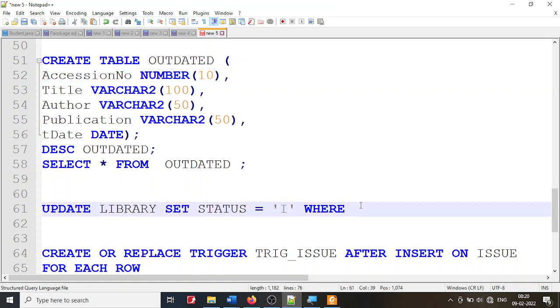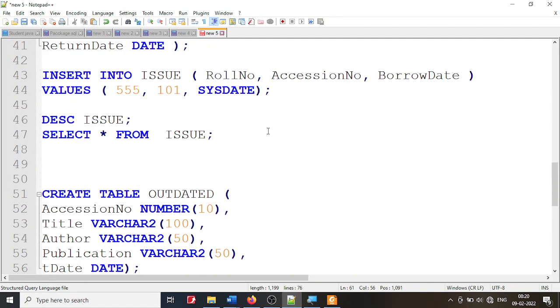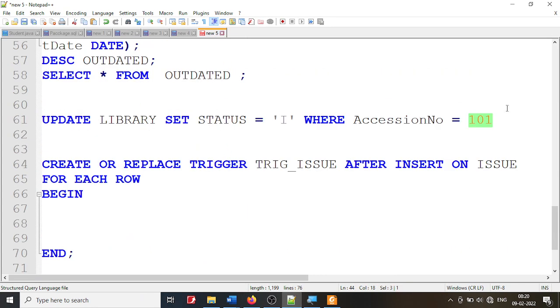I'm copy pasting it so that I don't make a spelling mistake, because I just showed you that I'm going to insert 101 here. So if I'm changing the accession number, it is 101.